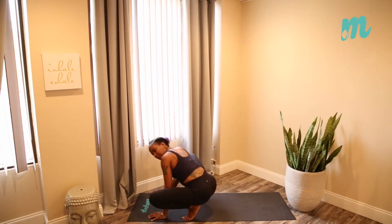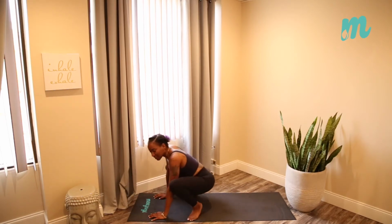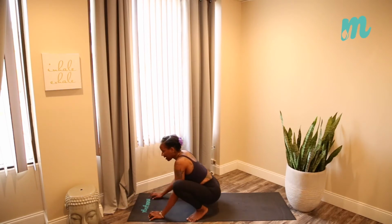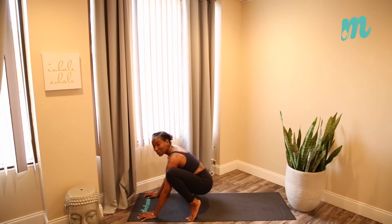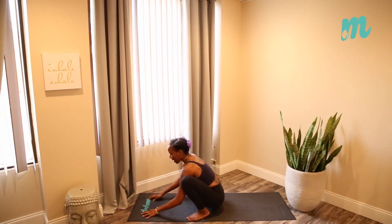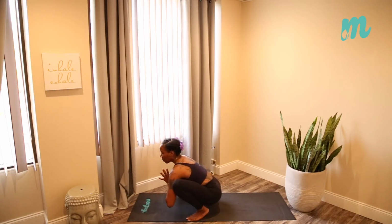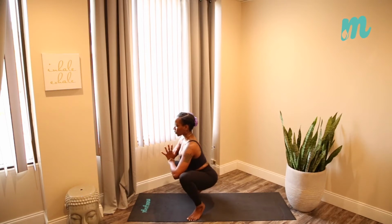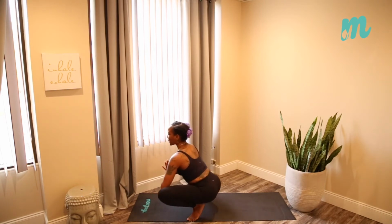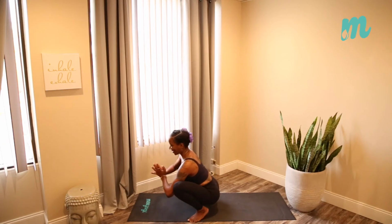Now you can rock a little from side to side, kind of warming up in those ankles. See if the feet will allow you to be flat, and if not, completely okay, stay on your tippy toes. You can choose to have the hands on the mat. You can choose to have the hands at heart center. Whatever is accessible for you today, be there and totally aware.